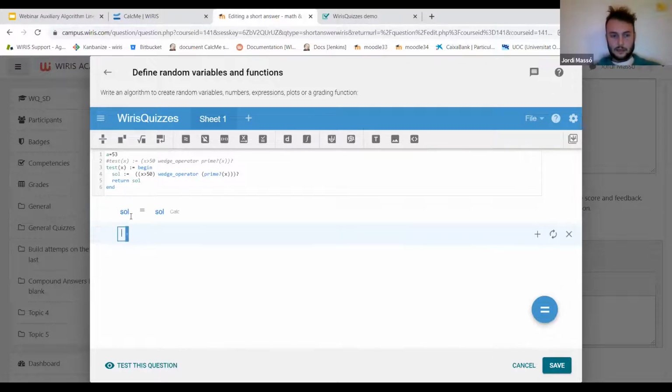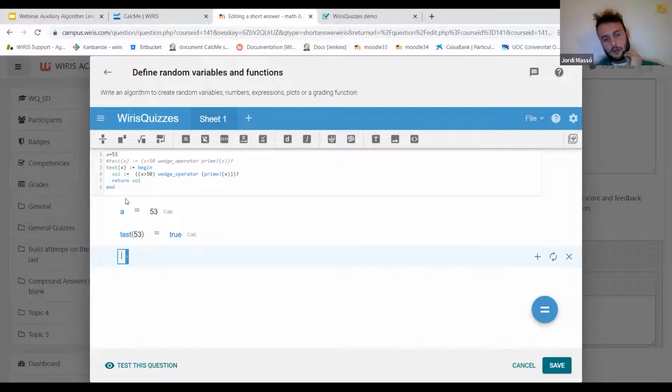And as you can see, the variable A works properly. The variable test also works properly. It checks if the answer is prime and greater than 50. So it also works, and we think it can help teachers that used to work in WirisCas to start working in CalcMe.